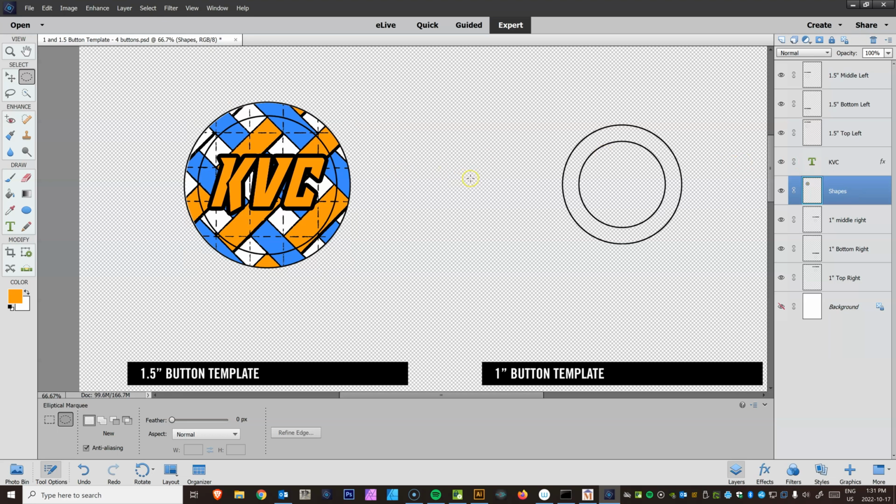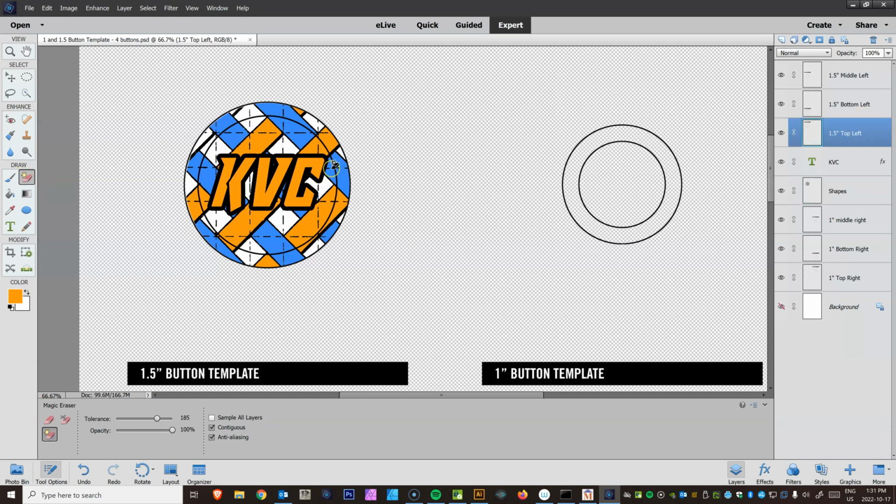I will take marks off about 20% if you don't do this last part because it's so easy. We don't want to see this inside ring anymore. So we're going to turn off the top left layer icon. And now your button, one of them is done. If for some reason you drew on that layer, we can also use the magic eraser tool. So we're going to go top left and we're just going to magic erase that inside one.